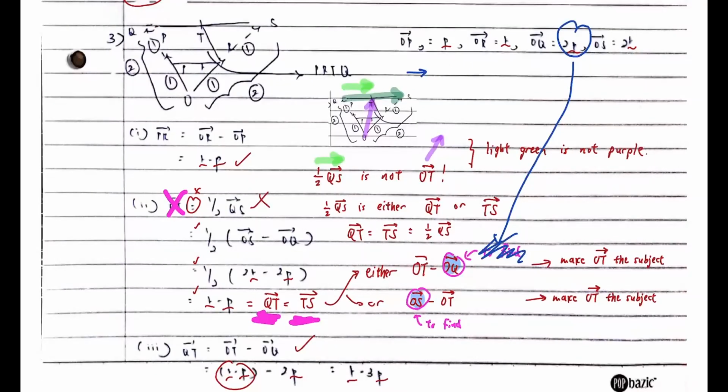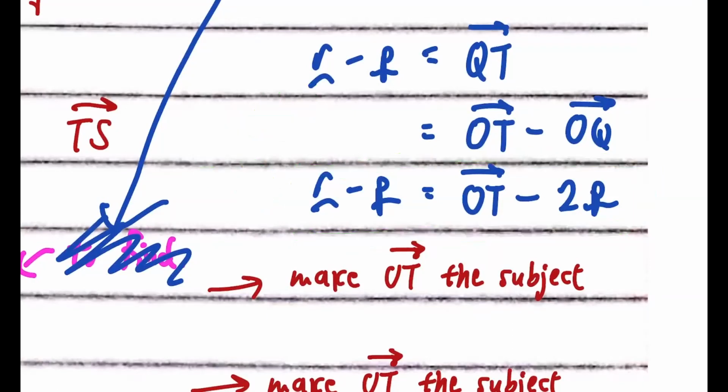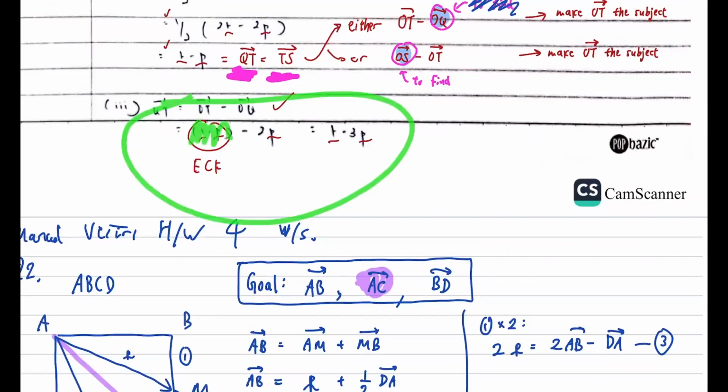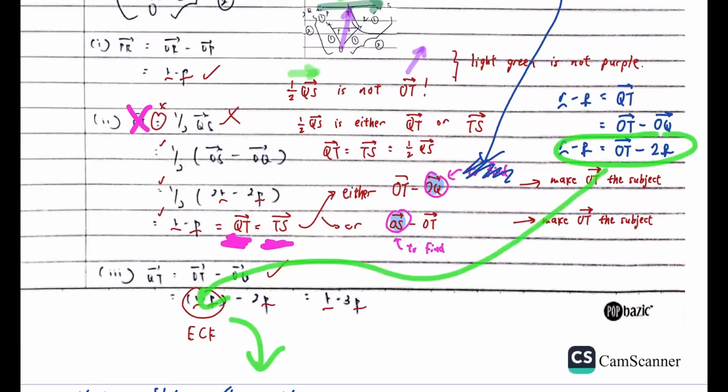So R minus P will be equal to QT, which equals OT minus OQ, right? N minus start. Then OT, leave it alone. OQ you found is 2P. Then just write down the R minus P. And then from here, you can solve for OT. Correct or not? Yes. Solve for OT, and the rest you can do already. Your working is fine. It's just that there's error carried forward with the OT. Once you find the correct OT, then you just do your correction for the rest. Okay? And move on. Question 3 done.